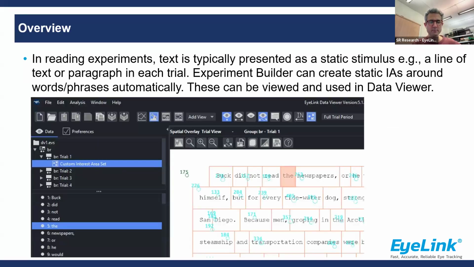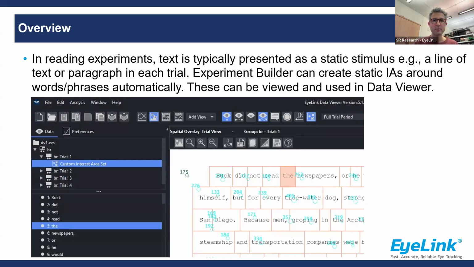In typical standard reading experiments that don't involve videos, text is presented as a static stimulus, for instance a page or a line of text in each trial. That kind of task is very straightforward because our stimulus creation software, Experiment Builder, can very easily create interest areas around words or phrases automatically.